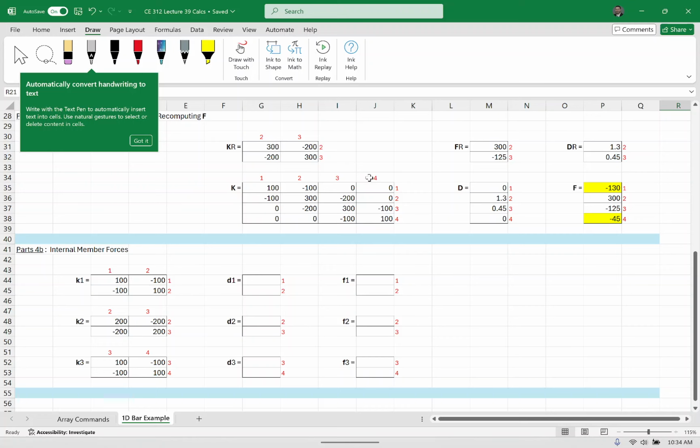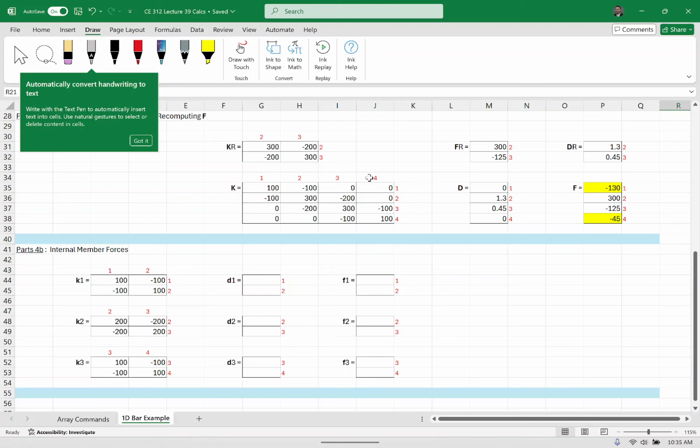Okay? So let's just work through how I'm going to do that. I already have the K matrices for each of the springs because I already derived those, right? This is the K for 1, K for 2, K for 3. I need the deltas, right? So I'm going to need a delta 1.